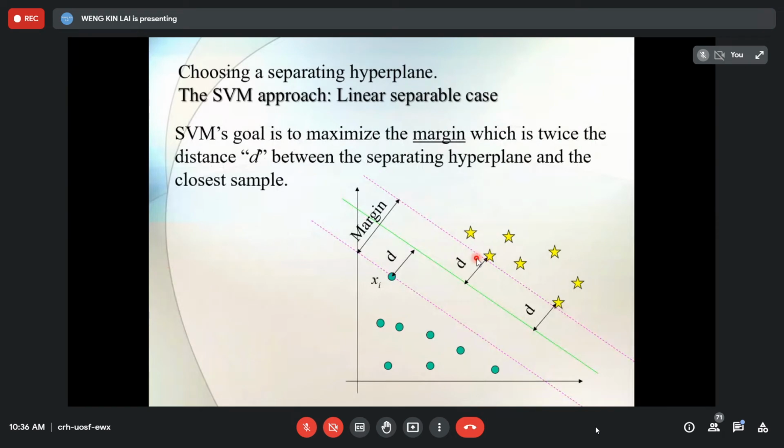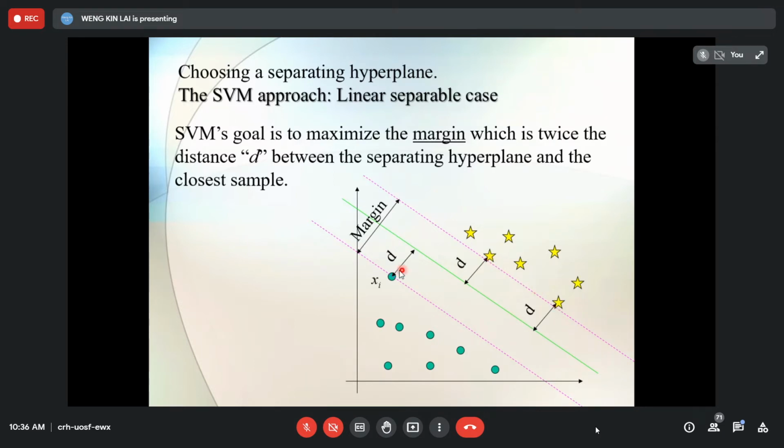So moving along, the support vector machine's goal is to maximize the margin, which is basically twice the distance d between the separating hyperplane in green here and the closest sample. Now here you can see this point and this point are located at the place whereby the distances are the same.